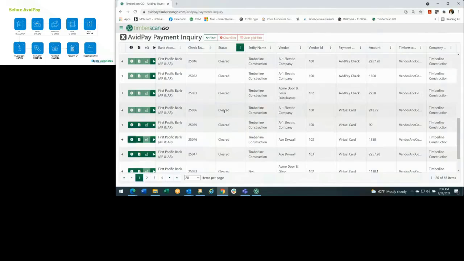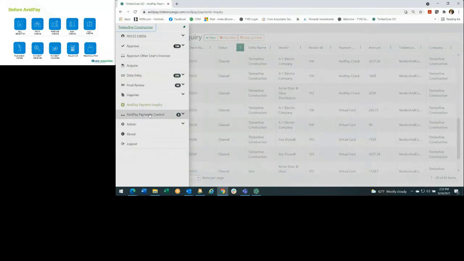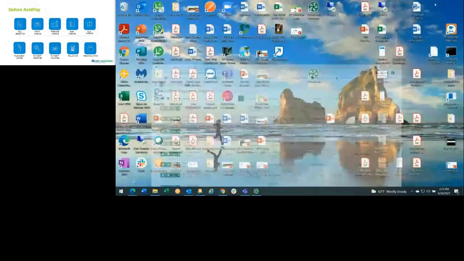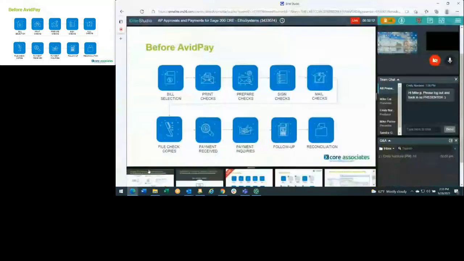Okay, so we started with simply saying, instead of sending those payment transactions out to a physical printer, we said print to Avid. We have the ability to manage that payment process through the pay control system, and we see what the status of everything is on the back end through the payment inquiry. So at no time do we ever lose control of this process, right up to the point where we've said we're ready to release those funds and we want to have the vendor paid. Okay, so with that, let's return now to the PowerPoint slide.